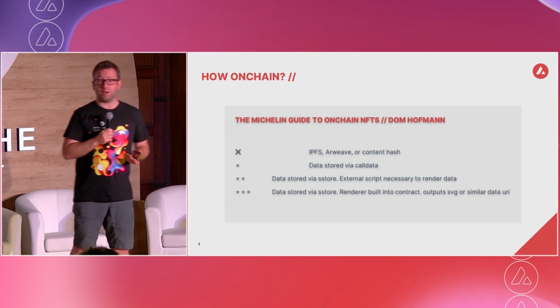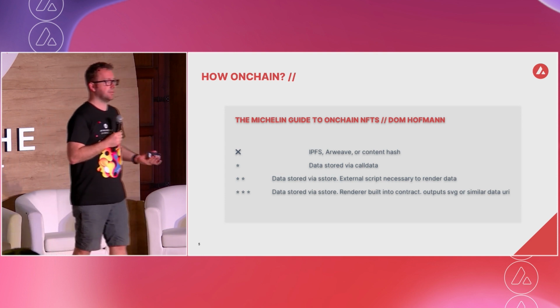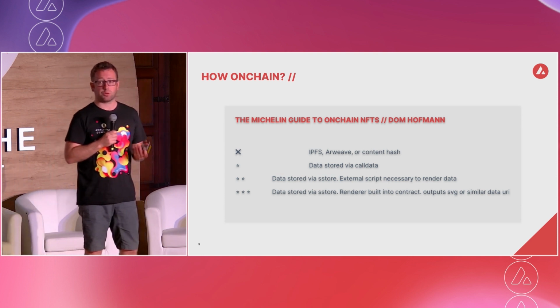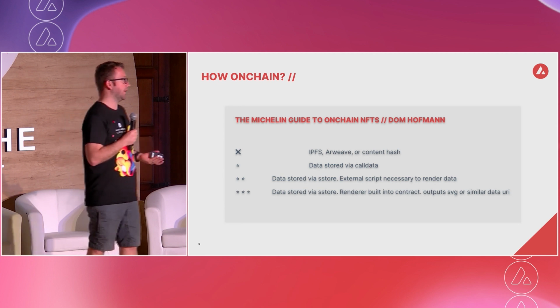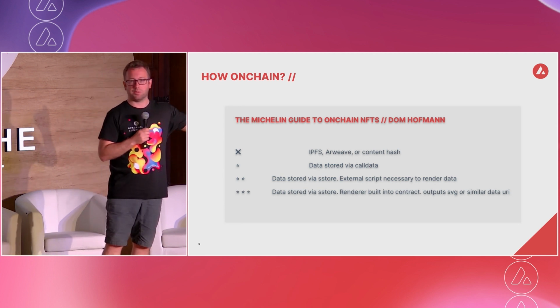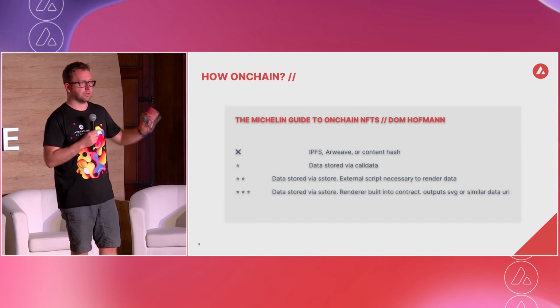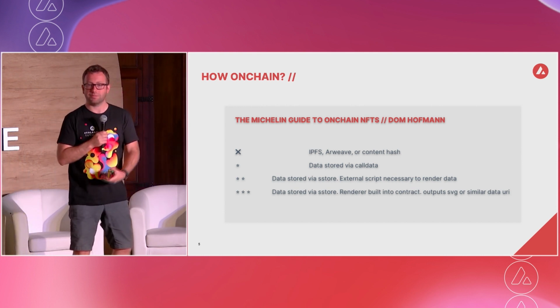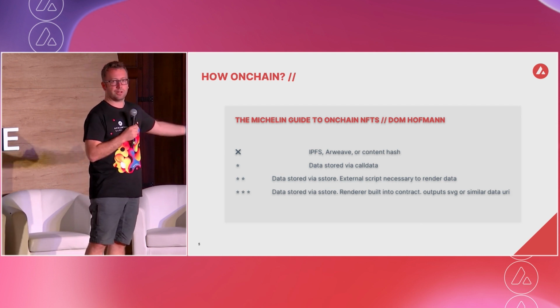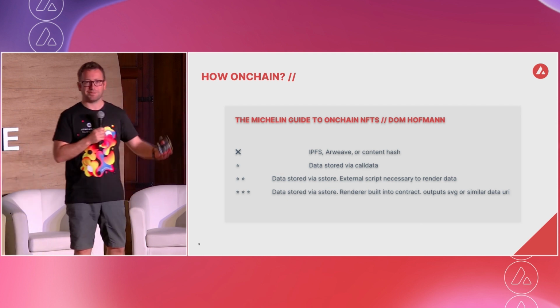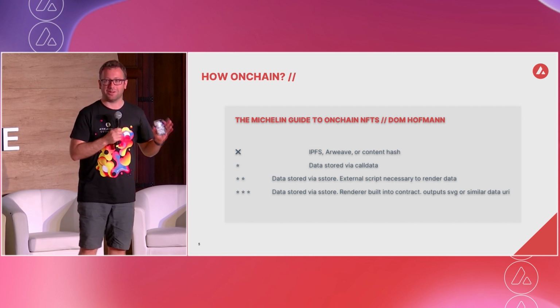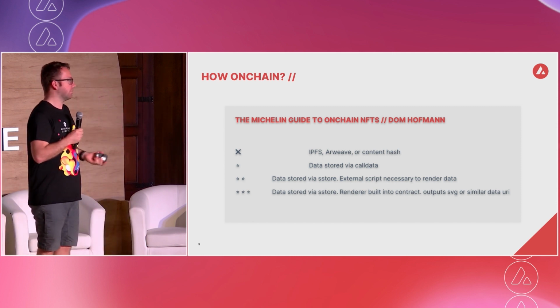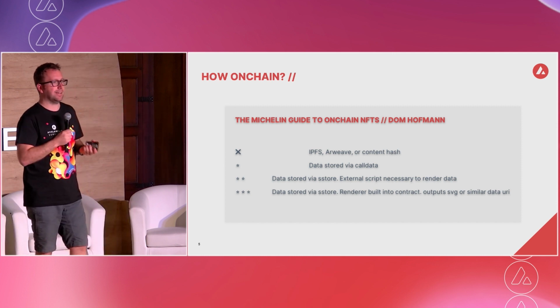If any of you have heard of Vine, loot, nouns, things like this, Dom Hoffman came up with a great framework, and he breaks on-chain into 4 different buckets. First, as I pointed out, IPFS, Arweave, great solutions, not on-chain. Things like data stored via call data. These are the things we throw into the blockchain, we save in archive nodes that nobody runs. If you run one of those, I'm sorry for you, I do the same. That's a 1-star. Yes, it touches the chain, but it's not in the chain.